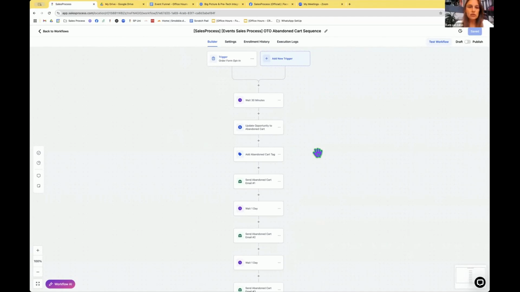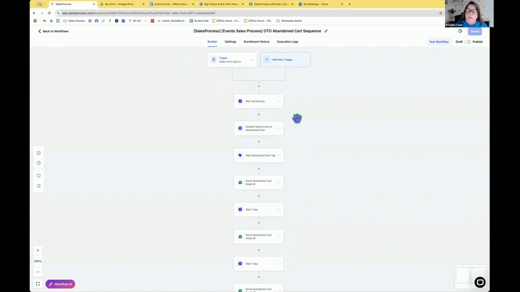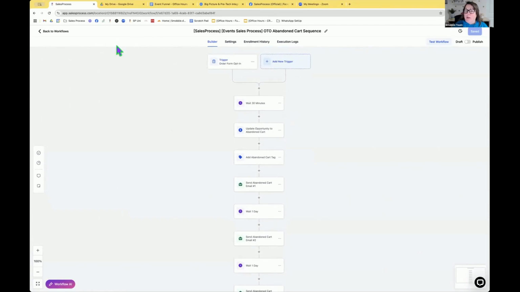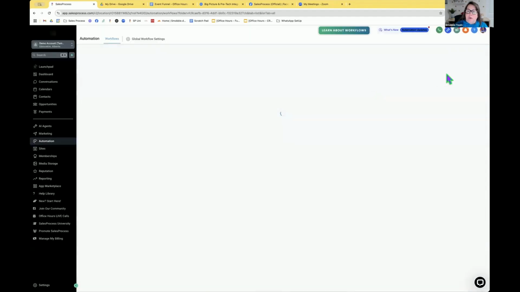Okay, so you add that to this one, right? So you add another trigger there. And then could you get the same? I would make a completely different workflow, Karen. I would make a completely different workflow that after they register, I would have like a wait. I would create a workflow like this.